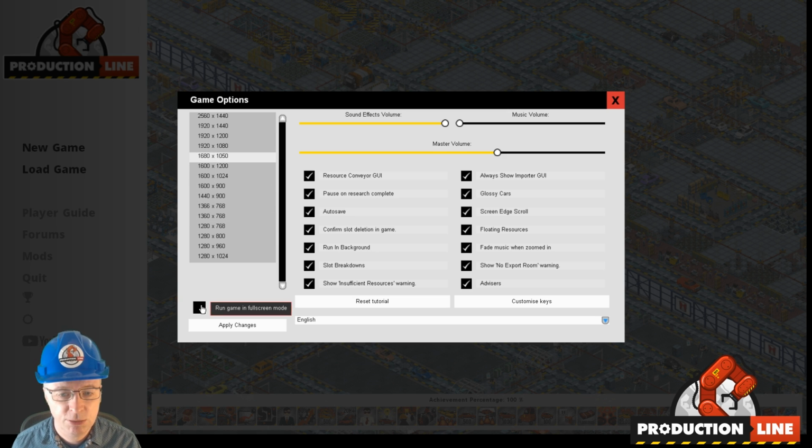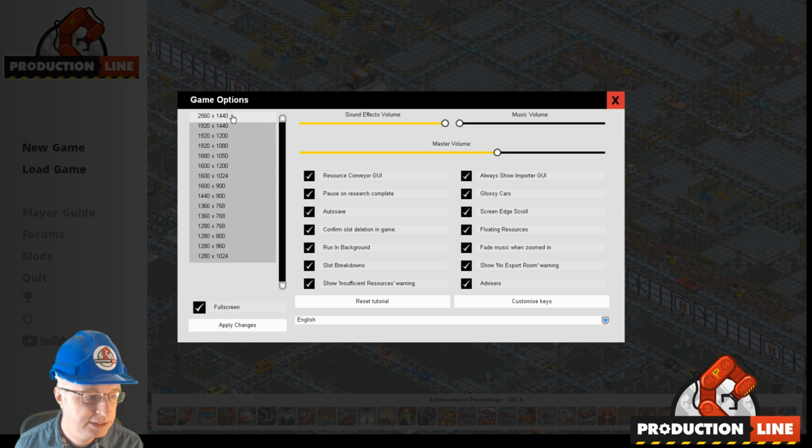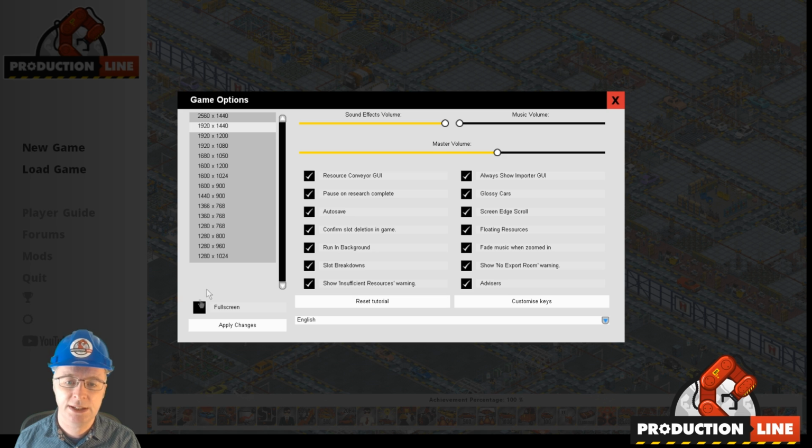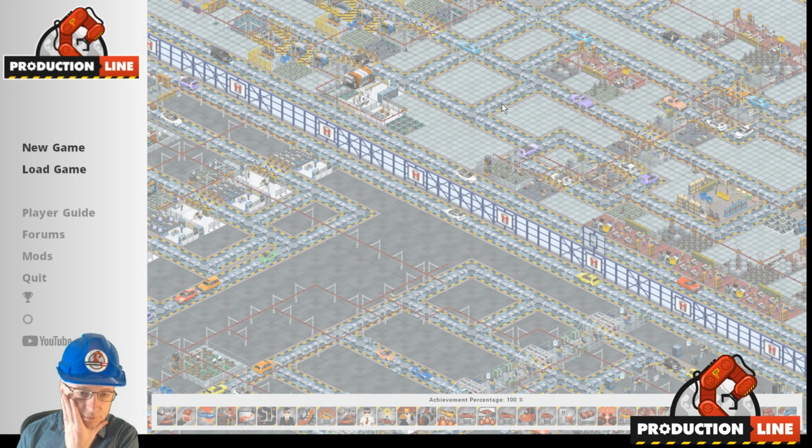Now there is a full screen button. All it does is select that option up there, which means it will be full screen effectively. And if you switch that off, it will toggle it down to another one. It's a trivial little thing, but people were confused, saying they wanted to run the game in a window, and it wasn't immediately obvious how to change that. So I've just done that.